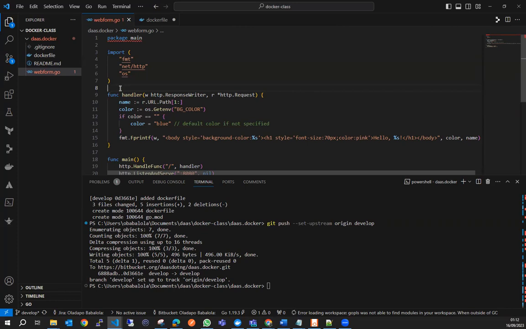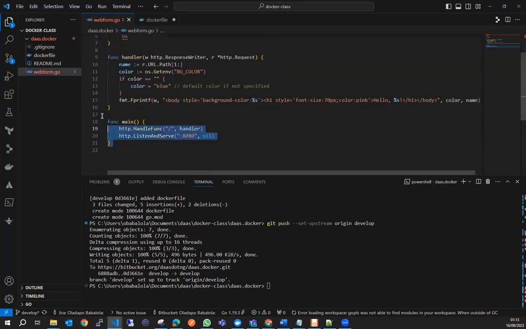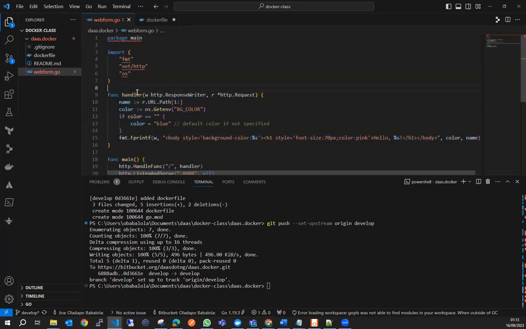For example, .NET: the commands are dotnet build, dotnet restore, dotnet this, dotnet that. Go is go run, go build, go test. Java can be Java build, Java test. So what I'm doing here are just the processes to build my Golang application.